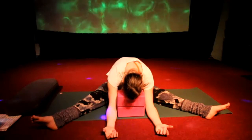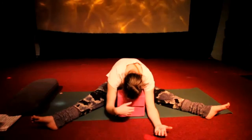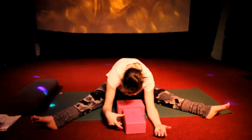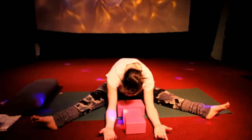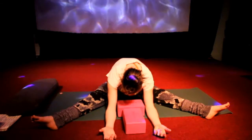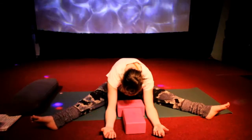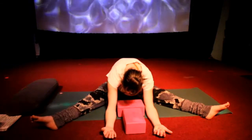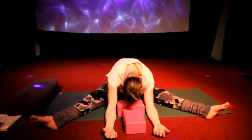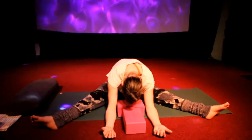Softening across the backs of your hamstrings. Allowing that gentle tug to the backs of the knees to slowly expand all the way into your hip sockets with each breath. Letting your crown drop further and further.